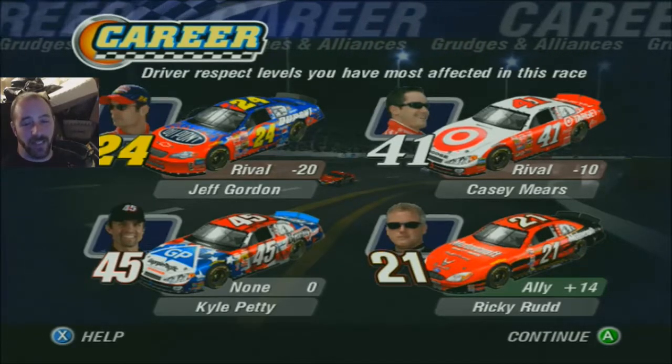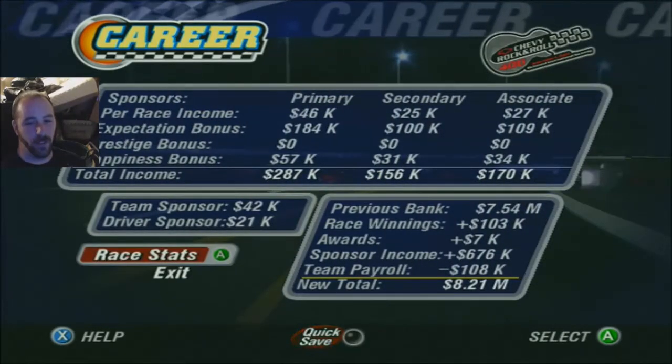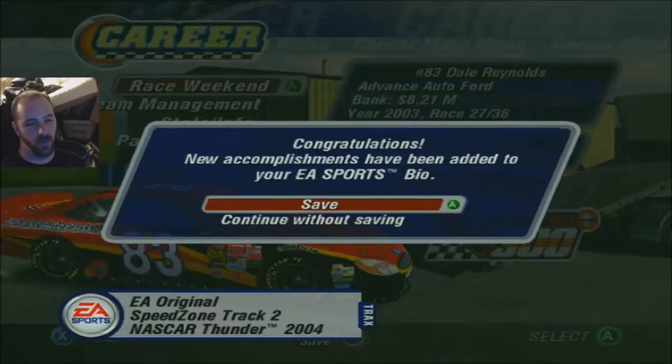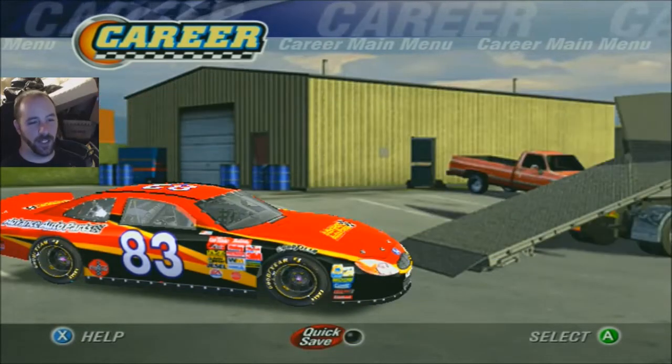Well, whatever. Casey Mears is a negative 10. Ricky Rudd's a 14. And Kyle Petty is now nothing to me, really. $8.21 million after Richmond. More EA Sports Bio accomplishments. Yay. All right. Checking the points after Richmond.